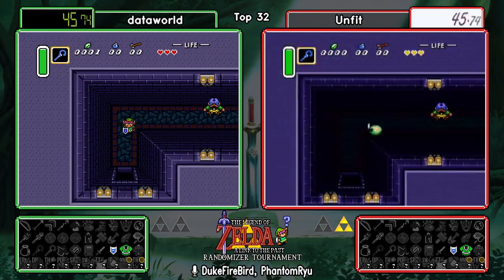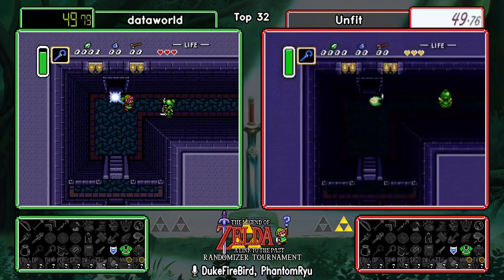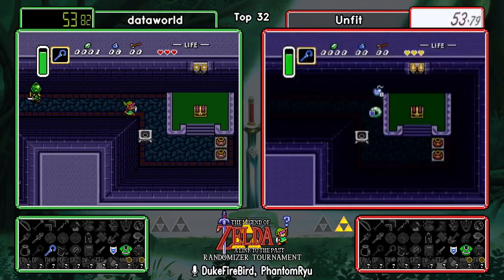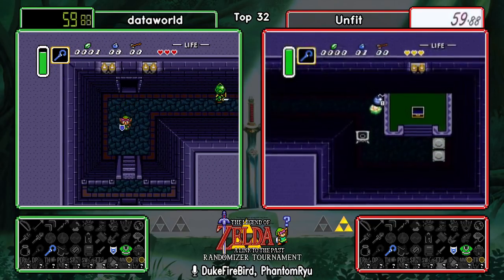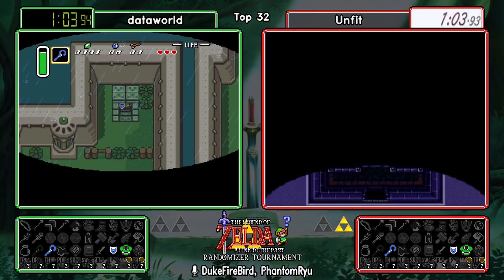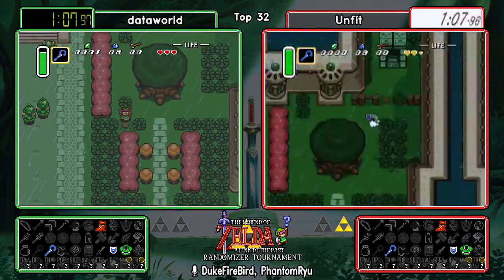Ooh. Cane of Byrna. Not my favorite weapon, but... Let's see how well these... Oh! Ooh, 8 bomb drop, and the other runner also gets it. And the boots! Oh boy, Jet Seed, here we go. Gotta go fast. Gotta go fast. Well, that is definitely the way you want to start it out.